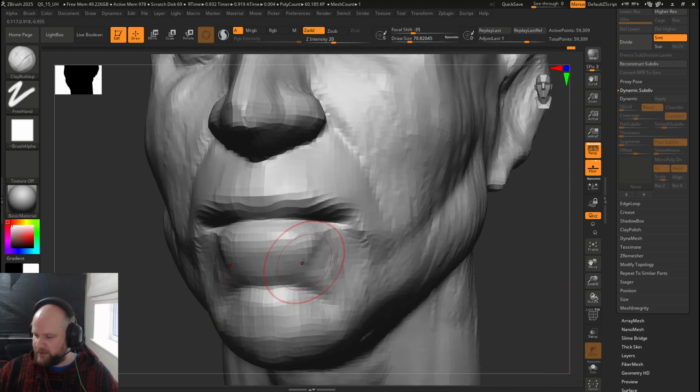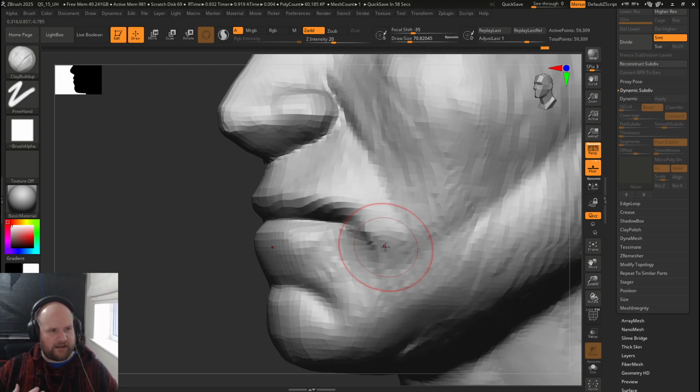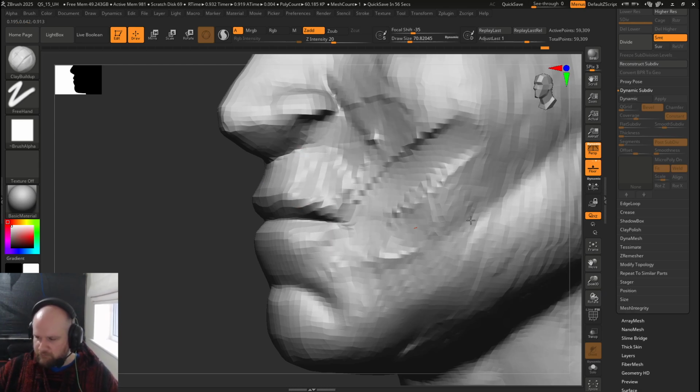So I'm going to add a tiny bit of swoop to this guy. I feel like I want to just take away some of that lump, that bulginess of his upper lip. I'm just going to start carefully taking, not too much. Again, I'm being free and open and not having any fear, but I'm still being careful with what I'm doing. I'm not just going randomly taking stuff away.